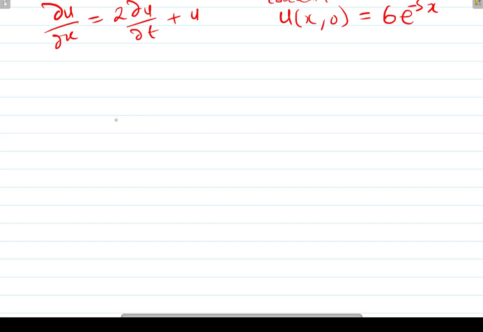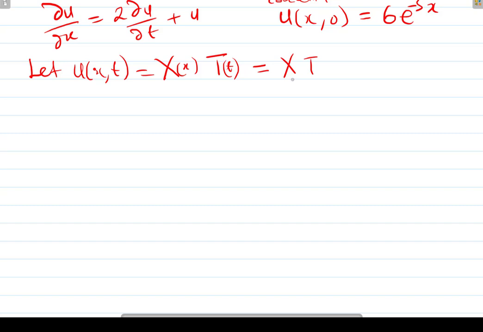Okay, so having that in mind, we make an assumption to say, let the solution u(x,t) equal X, which is just depending on x, times T, which is just depending on t. Now allow me, going forward, I'll be just writing like this. And take note that whenever I write the capital letter X, I'm talking about a function that is depending on x alone, and the capital letter T is a function that is depending on t alone. Okay, so let this be the solution.